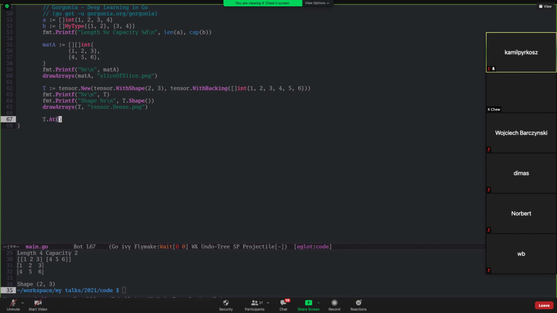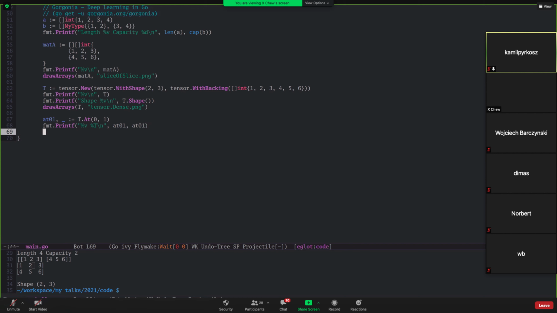So you can do At. When it comes to multi-dimensional arrays, you need to define a coordinate. So let's say you want to get the first row, row 0, and column 1. You can do that, right? At 0, 1. This thing returns an error. We're not going to check errors for now. So what we can do is look at what At 0, 1 is, and then also look at the type, which will be an integer, right? You hope it will be an integer, and nothing happens.